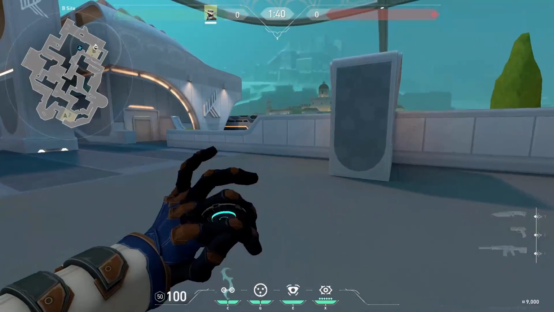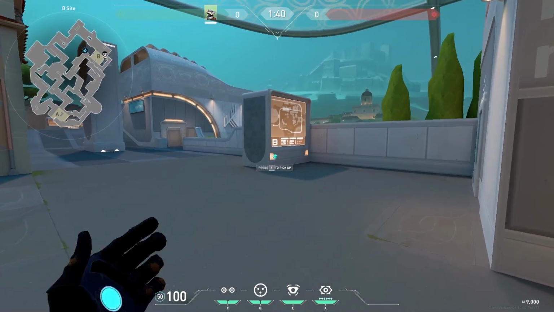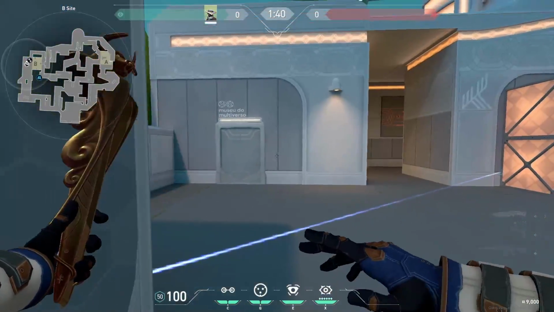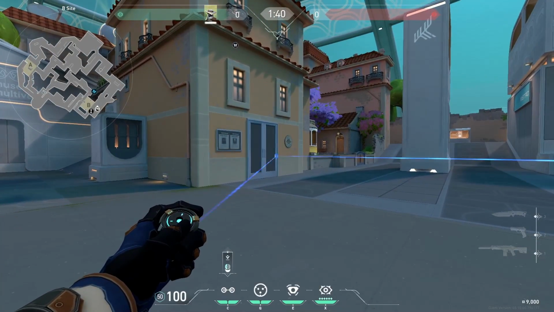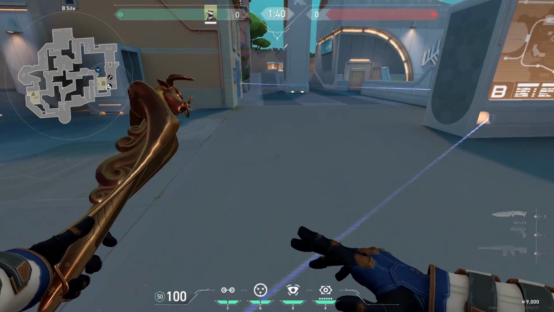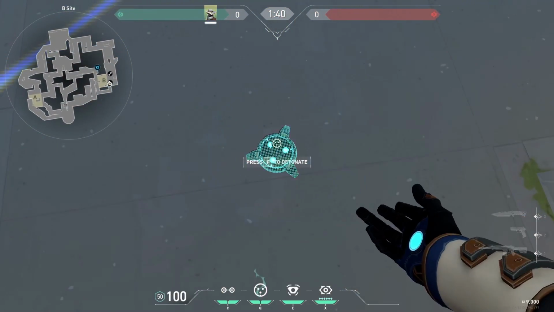For your tripwires, you're gonna place one here. It just covers all of back hall push. Just a really, really strong trip. And for your second one, you're gonna place it here. And then for cages, I like to place both of mine on this white line here.